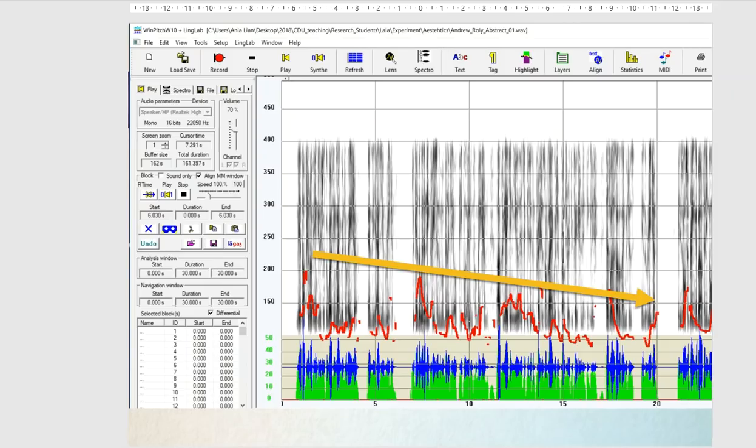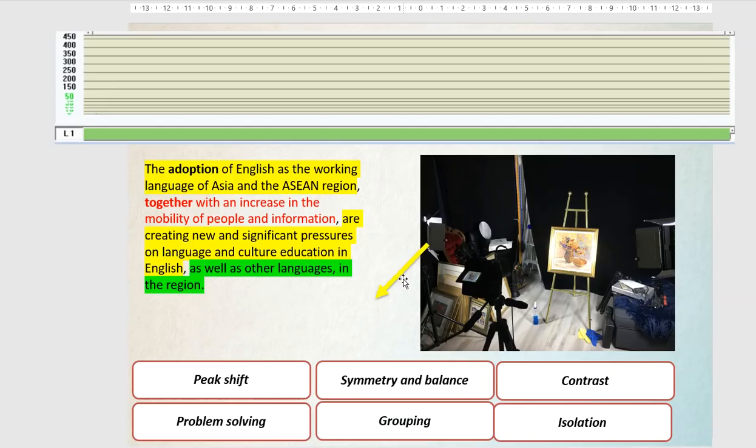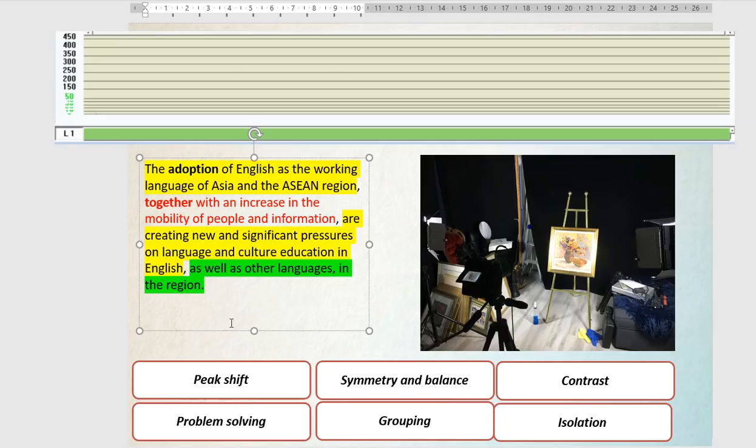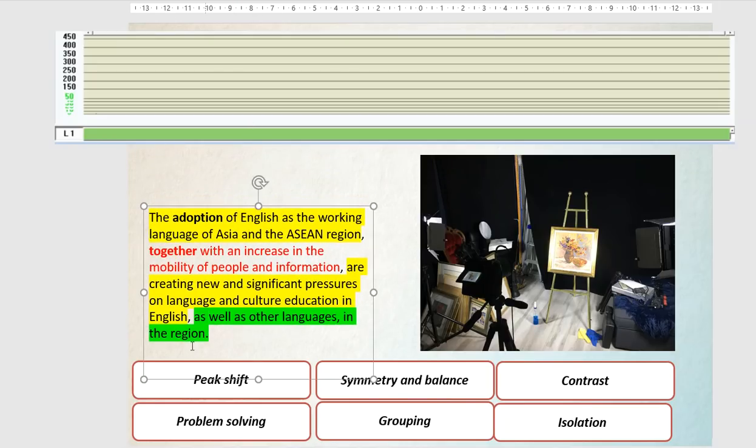Okay, so we will summarize it for today. It's a lot for an undergraduate student to take in, but it's fun. And it's enough already for you to use it when you analyze your own writing, okay? But let's have some fun here and see how we can actually read this sentence as it is spoken, okay? We'll just push it down a little bit so you can see it.